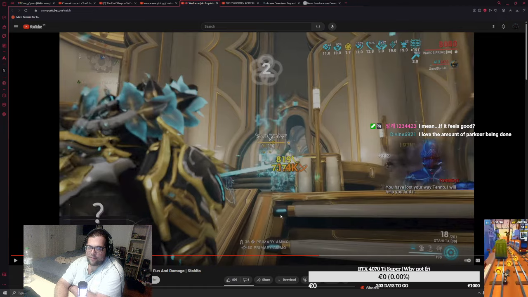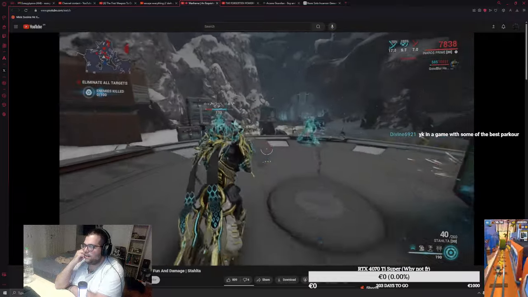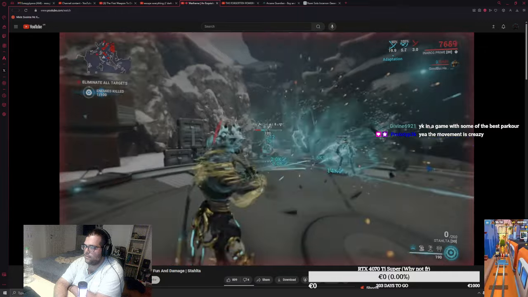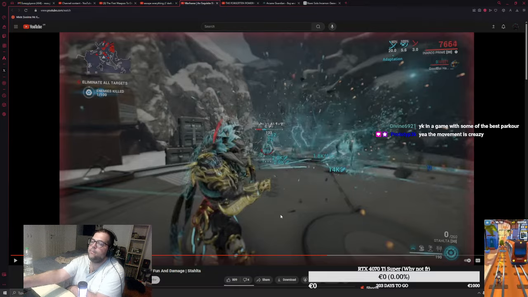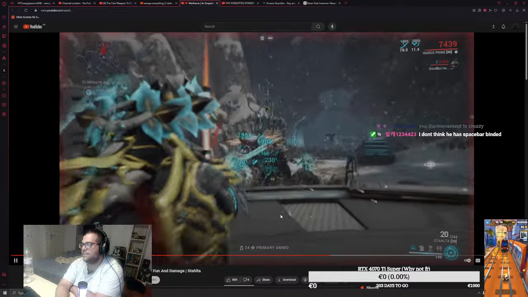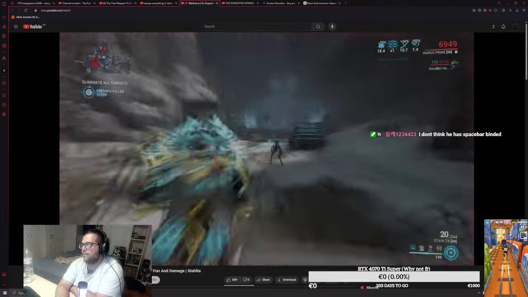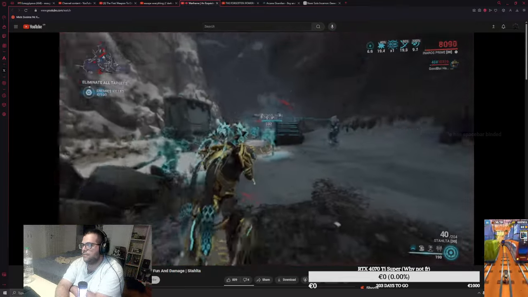I love the amount of parkour being done. I know it's a big chunk. The Corpus ramp up is even worse. Okay, I understand it's AoE, but can you hit the enemies instead of the ground? Why are we aiming at the ground? Oh, and Harold steals my kill. You absolute bastard, Harold. Please, just let me get a kill.